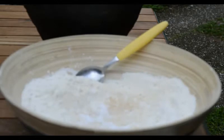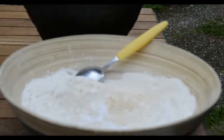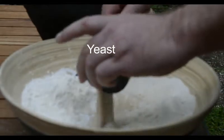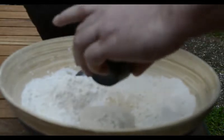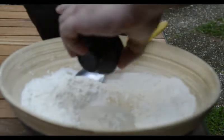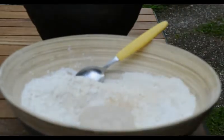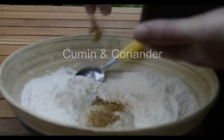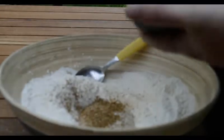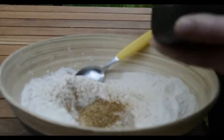Okay, that's the sugar. Okay, now we need the wet ingredients. In goes the yeast, which is already starting to oxidate. And we also add the spices. You can already smell it. Well, my nose is actually quite close, so even I can smell it.